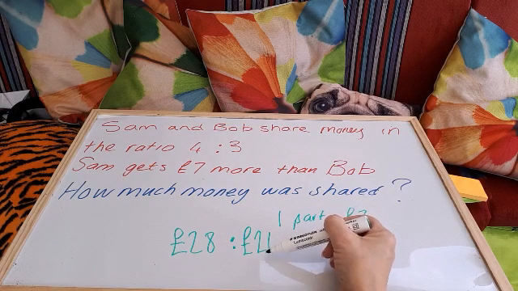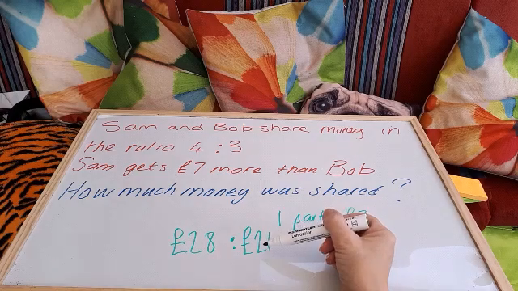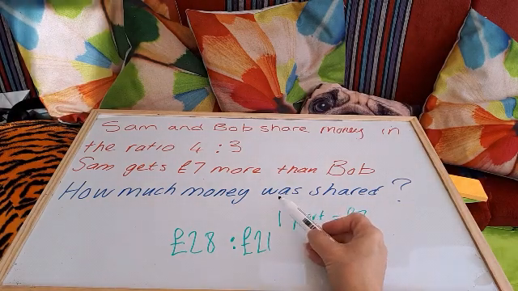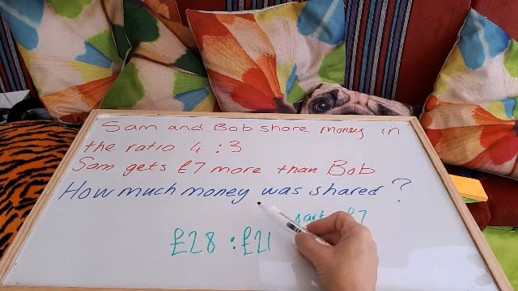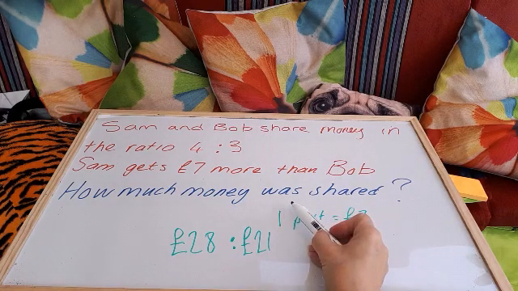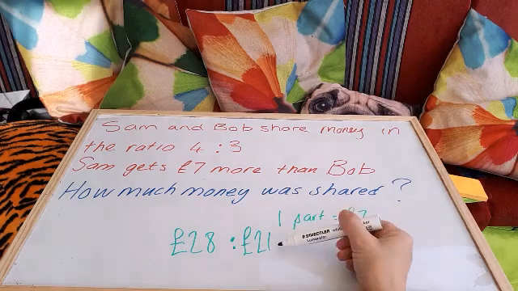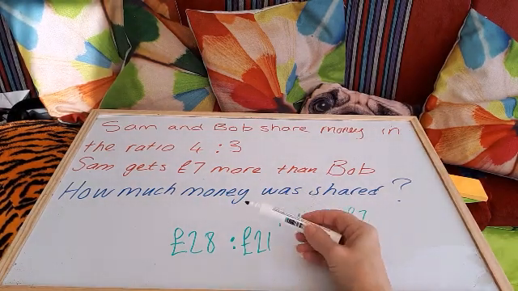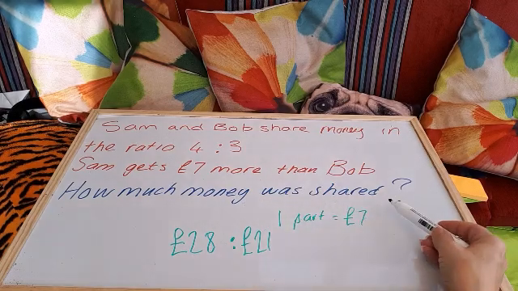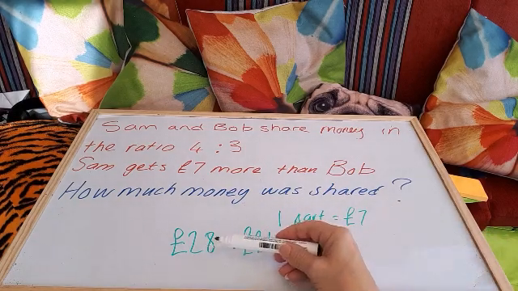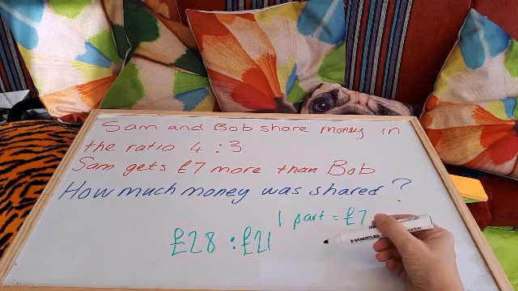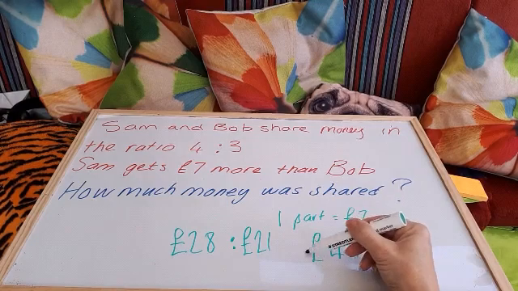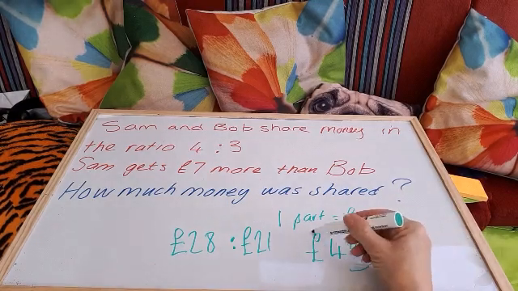But what does the question actually ask us? Because it's very important in the exam, which is why I've done the question in a different colour, and I would advise you in the exam to highlight the actual question, because you could stop here and miss vital marks. So the actual question is how much money was shared. So to find that, we have to total this money up, which gives us £49. They shared £49.